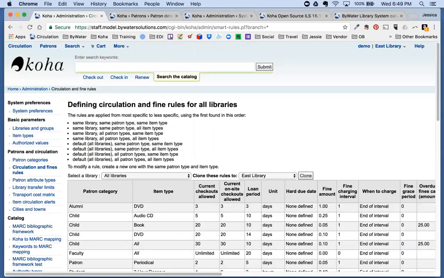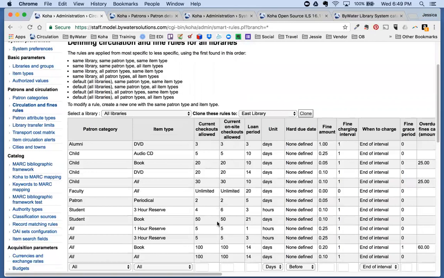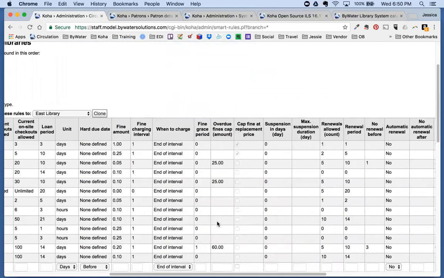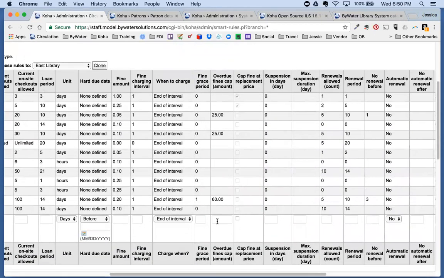All right. Now we have one more here in our circ and fine rules, and that's to add the ability to set the maximum fine for an item to its replacement price. You'll notice we have another new column in here, and that is to cap fine at the replacement price.